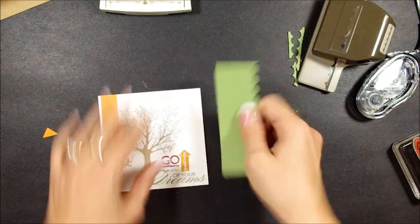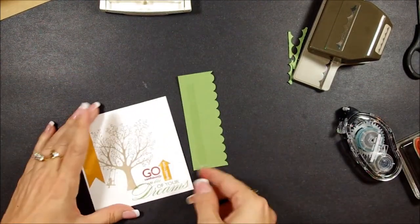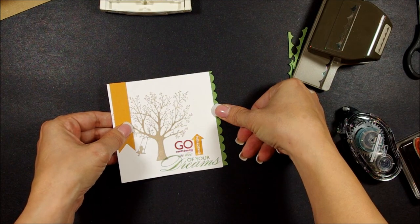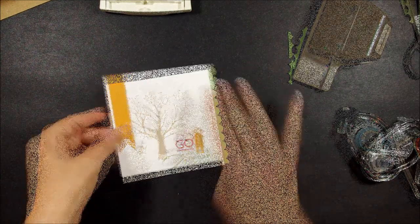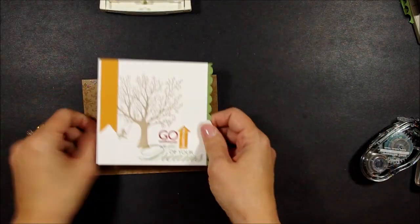Once you have it done, we're going to take again some snail adhesive. And what I normally do is I place my cardstock directly on top so I can see that it's centered. Now this one isn't exactly the same length, so I'm going to use my trimmer just to trim that edge. Okay, so I've come back from trimming my edges and they look so pretty. That's why it's good to have your cutters around.